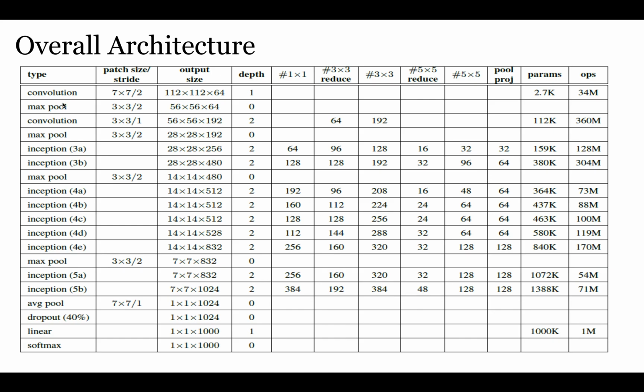As a tabular format, I am showing you how the architecture works. For example, the input is whatever size, then the first convolution, then 1x1 to 64, then a max pooling layer, which halves the input size, like 56 by 64. Then convolution increases the number of channels, then max pooling reduces the size of the input, and then we put one Inception module here. That Inception module increases the channels, and it is what lets us go deeper. And why do we need to go deeper?